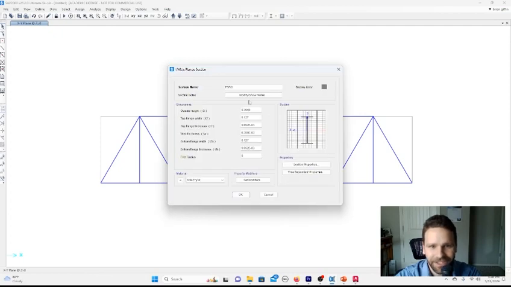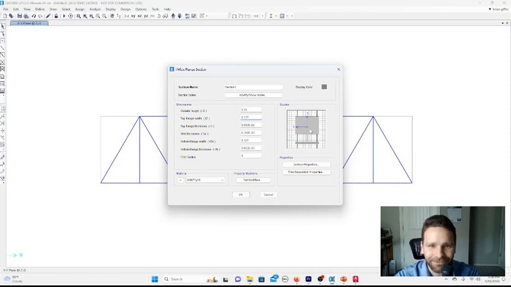So we can initialize a new section. We can assign it a name. Let's call it section 1, intended to be assigned to layer 1 of our AutoCAD model. And then we can make some modifications according to whatever specifications we want to assign for the actual geometry of this cross section. So maybe let's make it a little bit shorter, for example, or maybe modify the web thickness to be a little bit thicker than what it is currently. There you go.